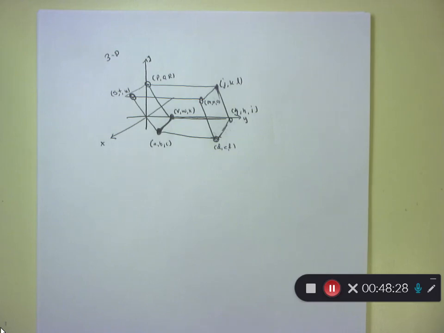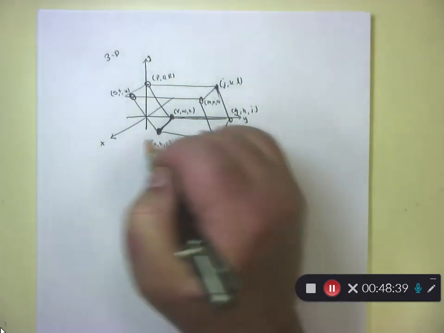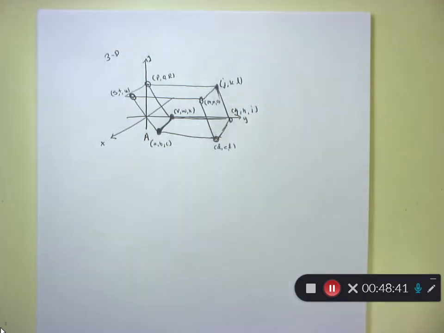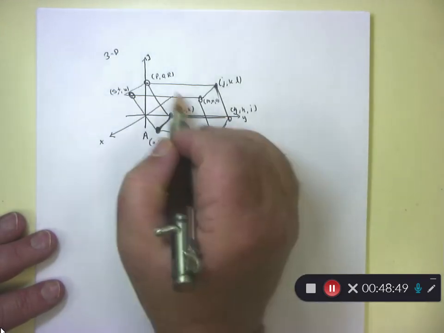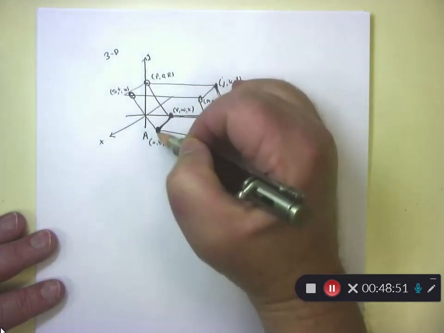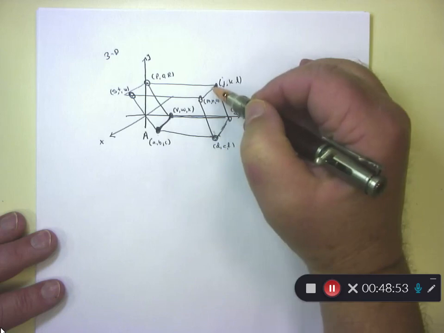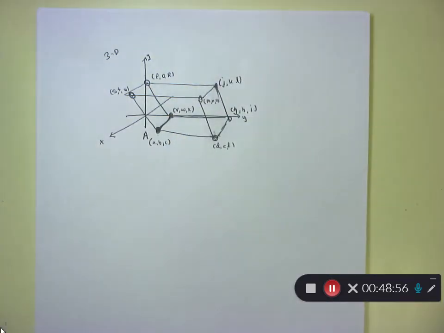Now, what you need to do is you need to create the 3 vectors that actually make up this box. So, I'm going to pick a point that I like. I like this point down here at the bottom. I'm going to call him point A. Okay? And I need 3 other points, because remember, this is parallel. So, this line is parallel to this line, parallel to this line, parallel to this line. This line is parallel to this line, even though it doesn't look like it. Parallel to this guy, parallel to this guy. So I need 3 points.